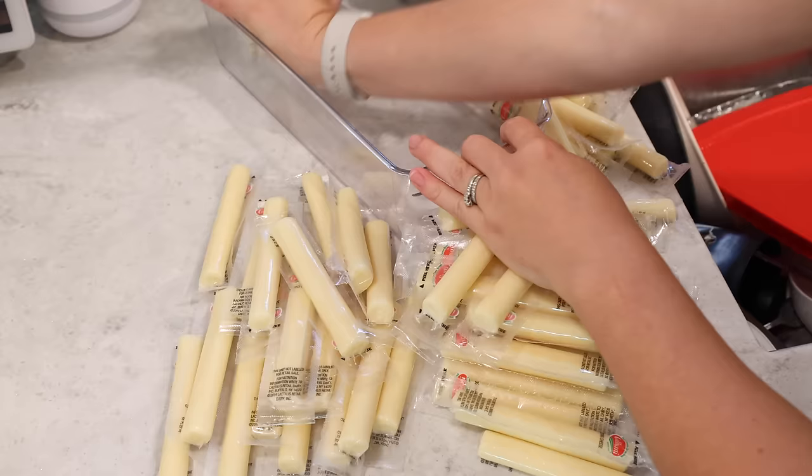So I've got four turntables. One here, one down there, one in this corner, and then one up there. This is where I'll be putting the homemade applesauce later, but over here is where I keep all of my extra items and more of the Costco items. So the coconut oil, white vinegar, apple cider vinegar, pink salt, and then just extras of peanut butter and honey, mayo, different things like that.